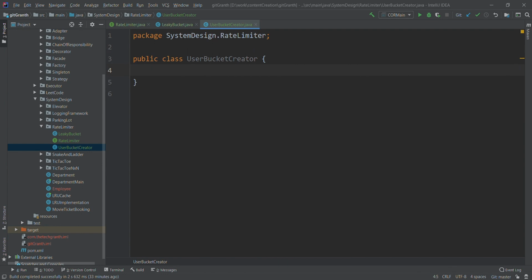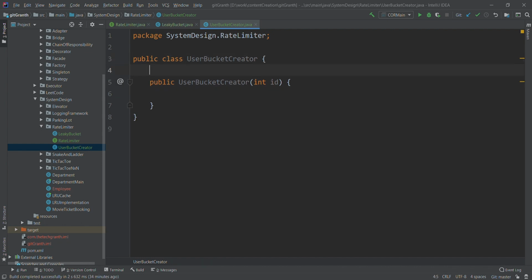We need to identify each user by some specific field, be it username, or maybe the IP address of that particular user. We have to have some ID based on which we can identify that this is the user from which the request is coming. So let me create another constructor for this, and here I will take an ID as input.